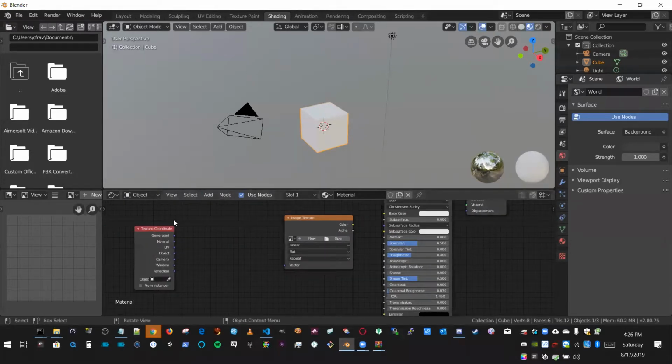Say it again. So your texture coordinate node, if you click on the eyedropper where it says object, yeah. So with that eyedropper, you can then click on your box. And if your box is UV unwrapped, then that does that for you straight away. And you just link the UV into the vector and you're good to go. There, and color to base color.